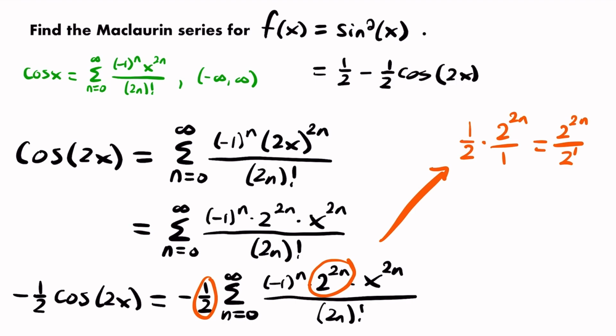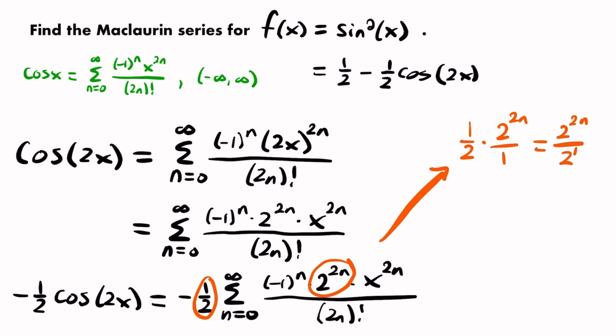And so since we have 2 raised to a power divided by 2 raised to a power, we can simplify this by subtracting this power from this power. Remember your rules of exponents, that if you're dividing two exponential values that have the same base, you can simplify it by subtracting the power in the denominator from the power in the numerator.